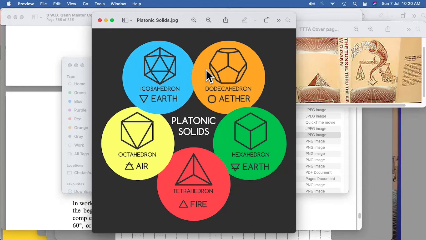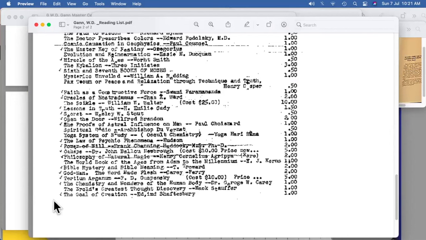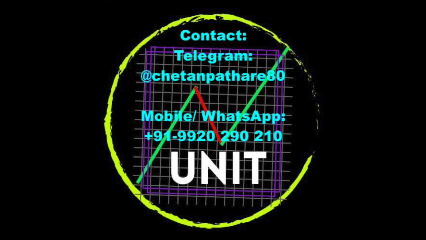So platonic solids would be the basis of our sacred geometry. We'll try to discuss more about this in the sacred geometry part, and we'll also come down to the platonic solids, how they have been related, and what we would be finding in the platonic solids, so how we should be going further to the platonic solids and try to find maybe the cause of creation. Maybe there are some interesting books which take us towards the goal of creation. So creation is again something similar and important for us. So we'll go towards those things. Also, we'll try to see many other books which maybe are really interesting for us.